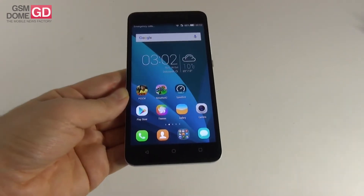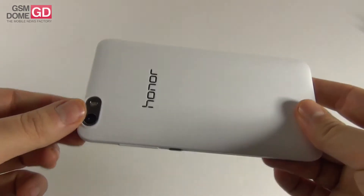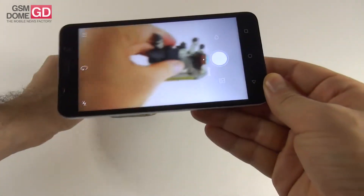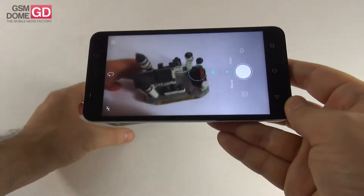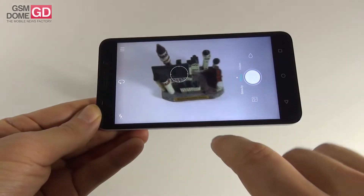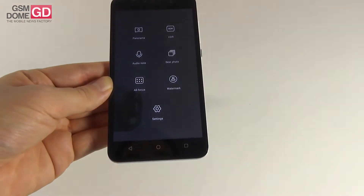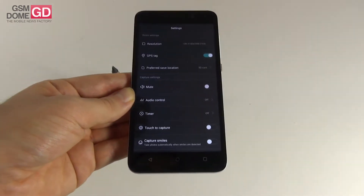Now the camera combo: 5MP at the front, 13MP at the back with a Sony sensor, f/2.0 aperture, wide-angle lens. The camera app opens up reasonably fast — actually faster than expected for a $150 phone. The interface is minimalistic, feeling a bit like iOS. Main capture modes include panorama, HDR, audio note, best photo, all focus, and watermark. Best photo lets you select from a burst series; all focus enables refocusing; watermark adds text over your shot. Resolution can be 13MP in 4:3 or 10MP in 16:9.